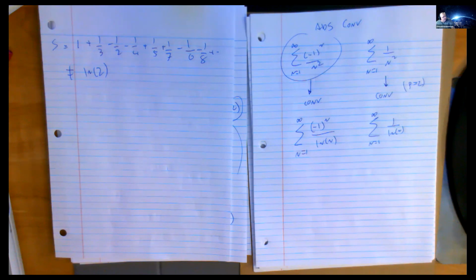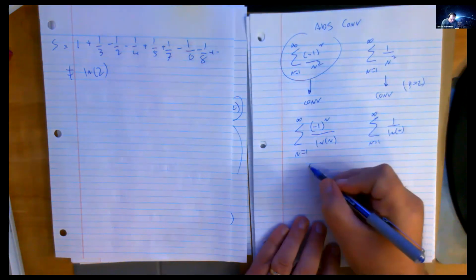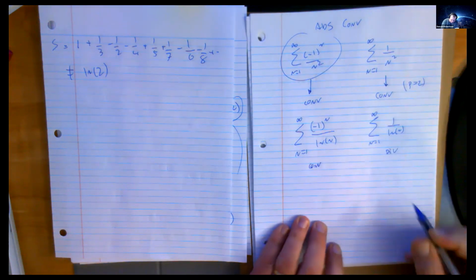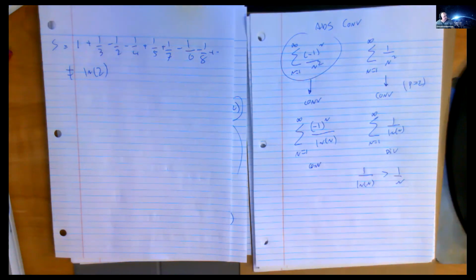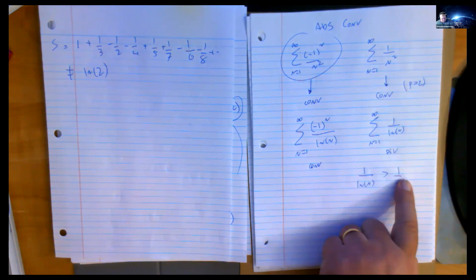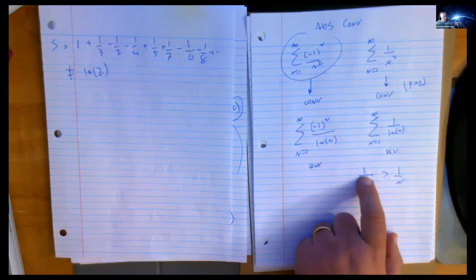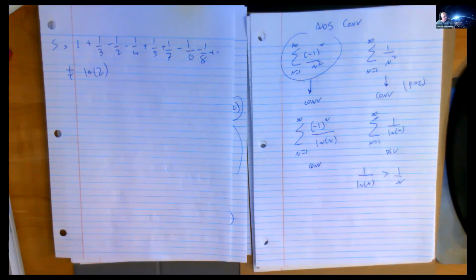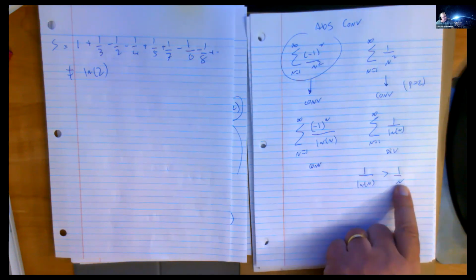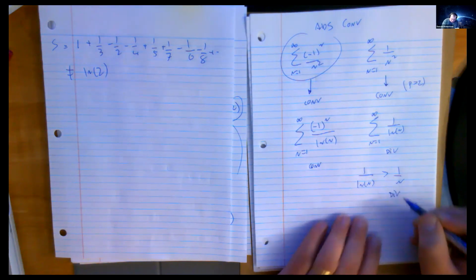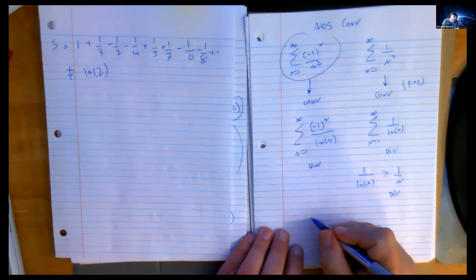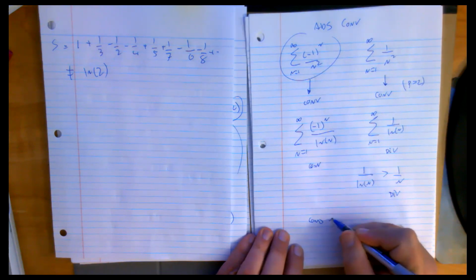What about 1 over the natural log of n? Well, that diverges. Let me prove it to you. Do you know that that guy is bigger than that guy? You know, 1/10, 1 over log 10. Isn't 1 over log 10 a bigger number than 1 over 10? Aren't you bigger than a p-series that diverges? This is a comparison test, but it diverges. So that makes this fella conditionally convergent.